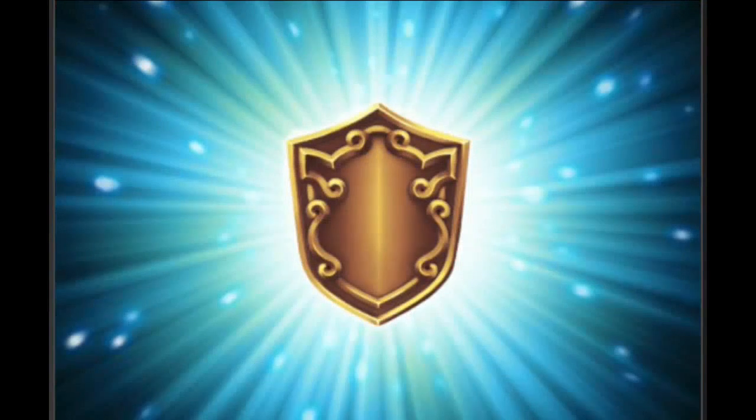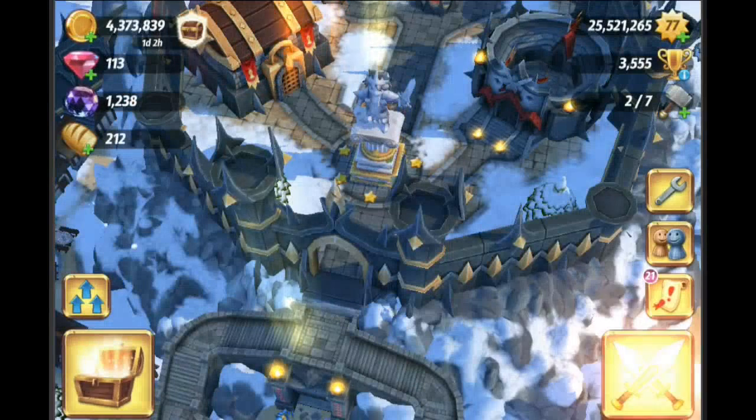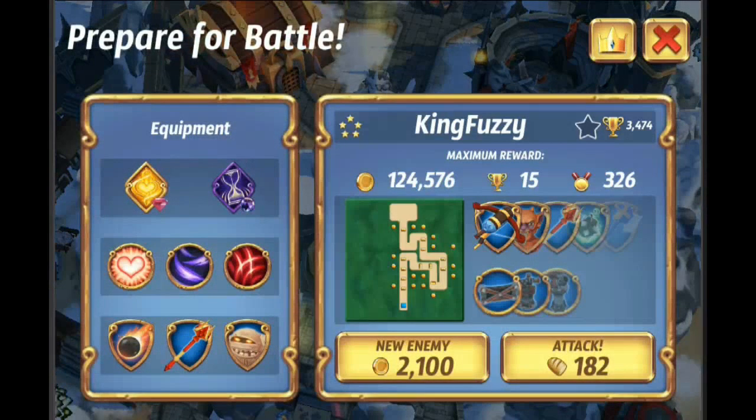We have dropped down into the 3,500 trophy range right now, and that's mainly due to the defense. The defense is just horrible. So if anyone wants to attack my base, it's pretty easy to beat right now. It's King Jason W for anyone that wants to.